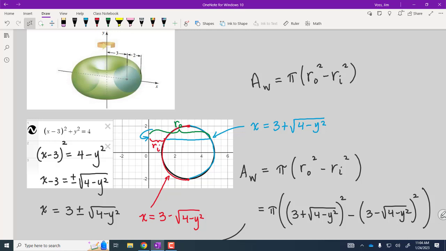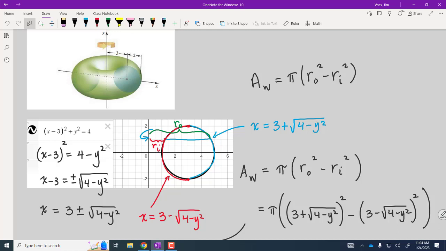If you take this generating disk, where is its center of mass? The center. The center is right on the x-axis, right? If you have something that is of uniform density, the center of mass is just the geometric center. And if you have a disk, the center is right in the middle. So what you can do, theorem of Pappus says, we can take the center of mass and figure out how far the center of mass travels. That's going to basically give us an average distance traveled by all the points in the disk. And then we can multiply it by the area of the disk.